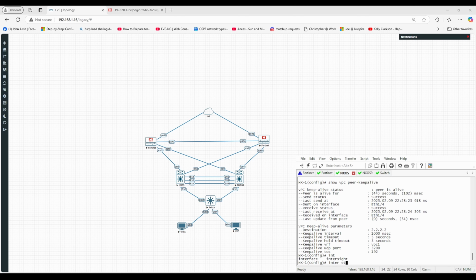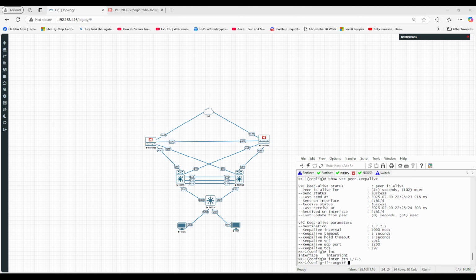Interface range eth 1/5 to 6, and then I'm gonna create a channel group on this because I'm gonna set it up now to bind these two together, right?